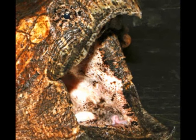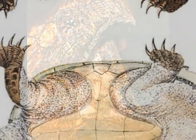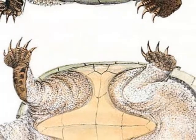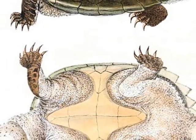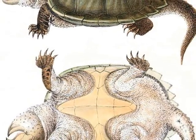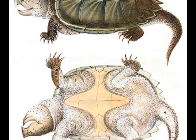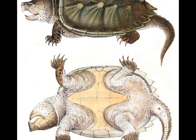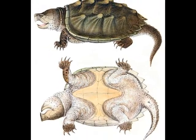The Apalachicola Alligator Snapping Turtle is found in Florida, Georgia and Alabama, in and around the Apalachicola River, and developed as an independent species a trifling 3 million years ago. The genetics work to identify the new Macrochelys turtle was completed by Joe Roe, a conservation biologist at the University of Vermont and colleagues. The research was led by Travis Toms, a Florida Fish and Wildlife Commission scientist, and is reported in the April 9th edition of the Journal of ZooTaxa.